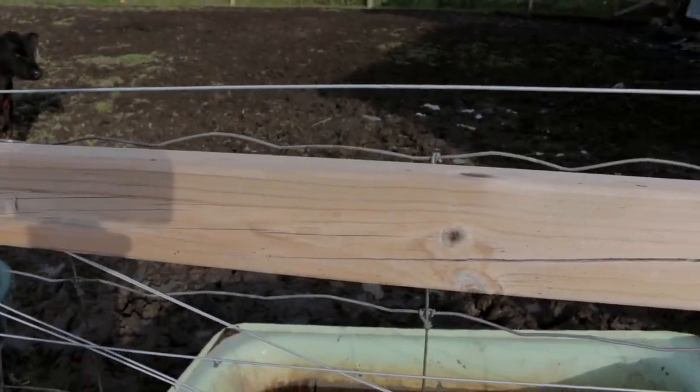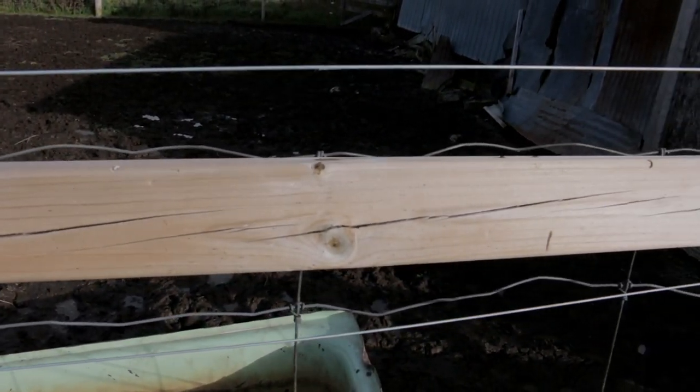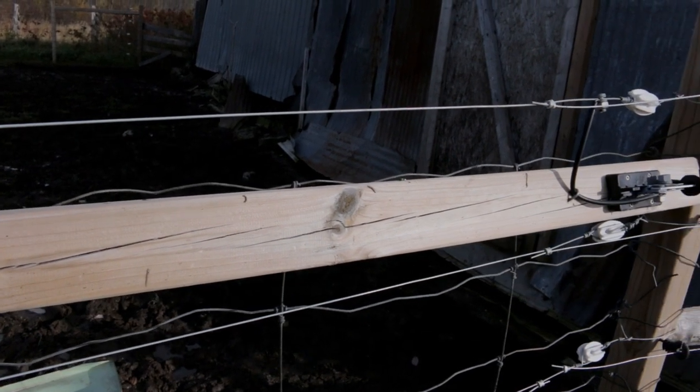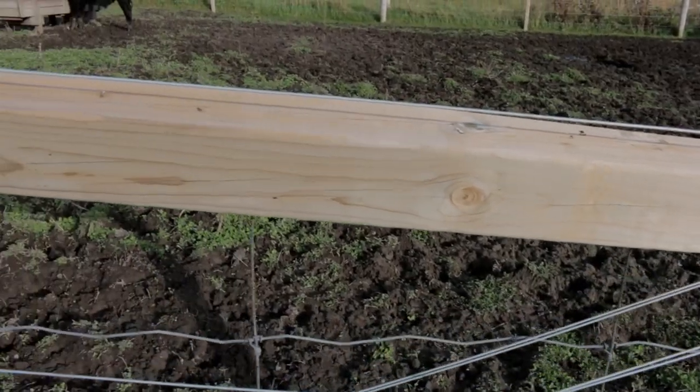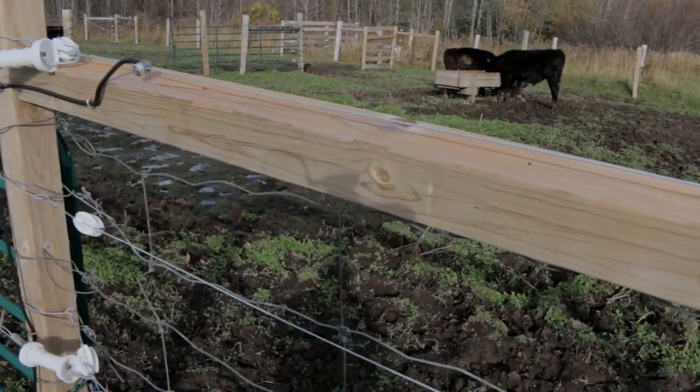Second, they warp. And I'm not talking a little bit of warpage — I'm talking about 45-degree warpage, which is a lot. My theory is that the second problem is related to problem number one: when the posts crack, water gets in, making the posts wet from inside and out, weakening them even more and causing the warpage.